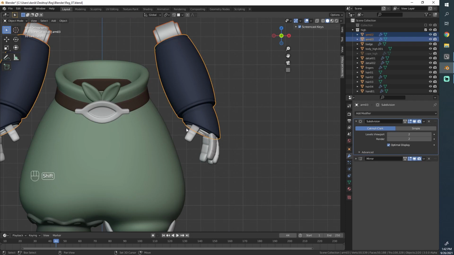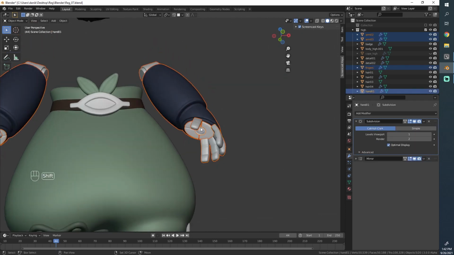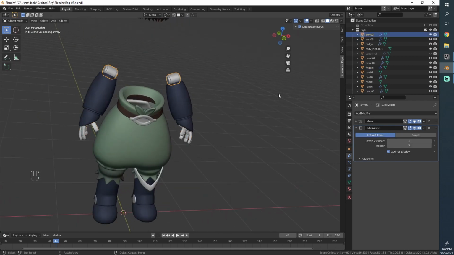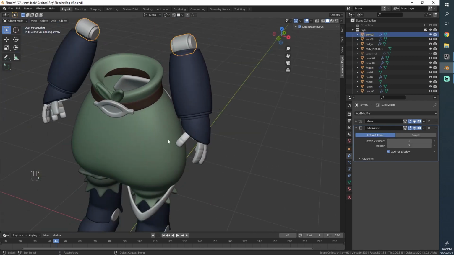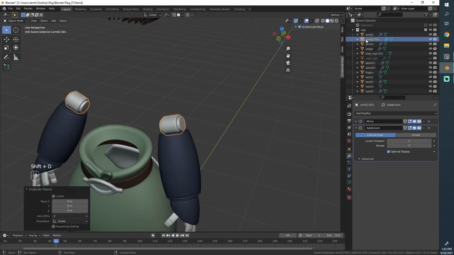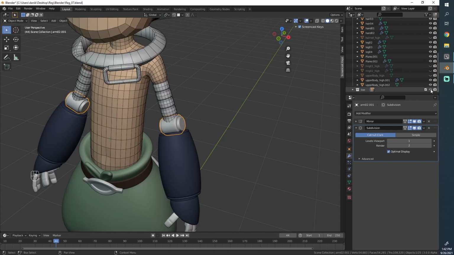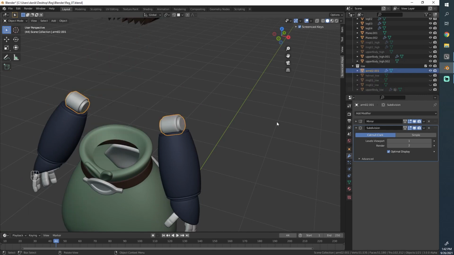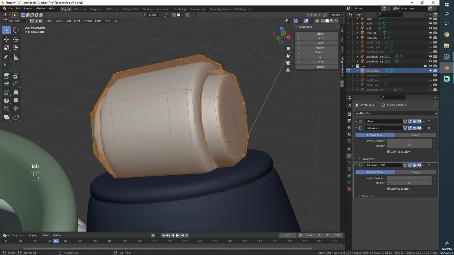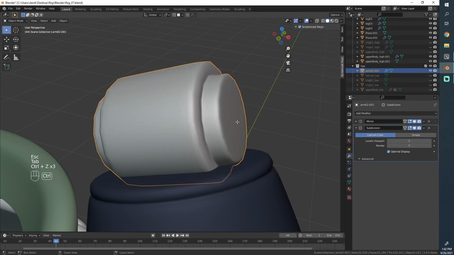So this all will be one object. What we'll do first of all is, well, let's go one step at a time. Let's make a copy of this. I'll move it down to the low section, and we'll apply the subdivision surface modifier. And I think we applied it on the wrong object. Let's undo this quickly. Let's go to the right object and apply it.